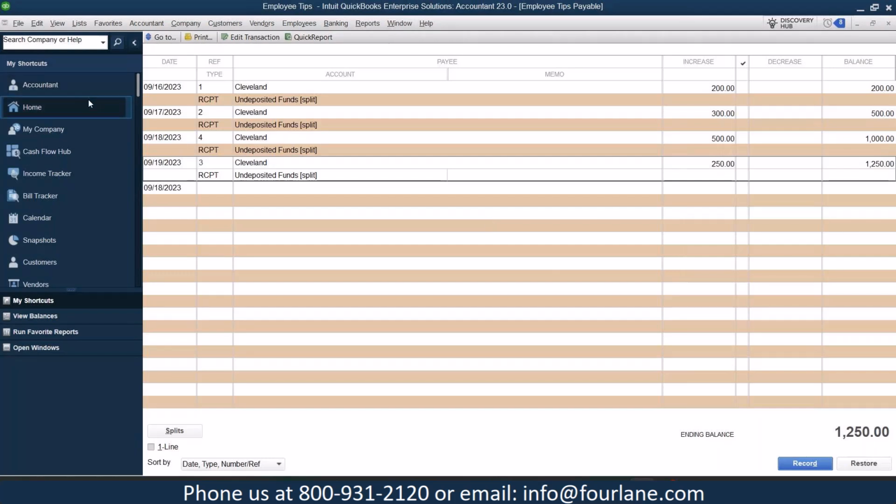That's important because when we go to write checks, right, or enter our payroll, or if we're using an outside payroll provider, like ADP or Paychex, et cetera, we want to be able to properly report what tips are payable to which employees so that we can make sure that we're allocating those correctly.